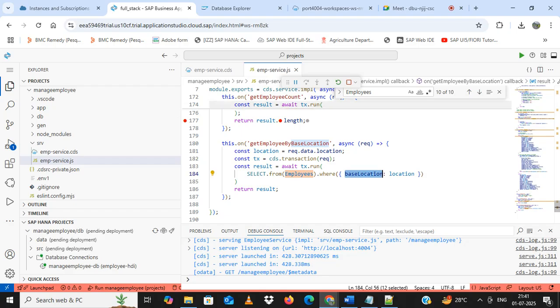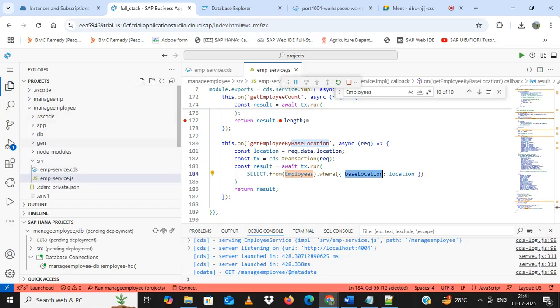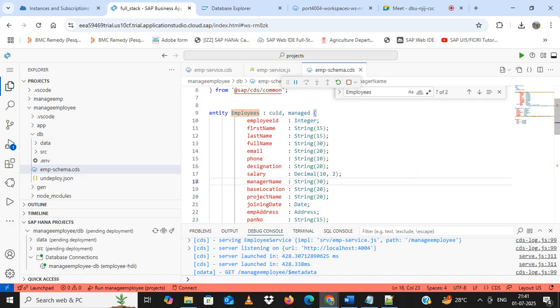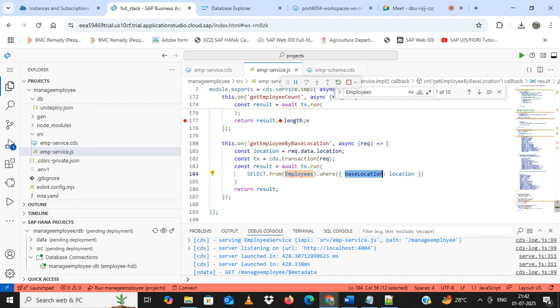If you see, let me go to the db schema, and here we have base location. So actually here we are getting base location. Copy and paste: where base location colon location, whatever we are passing from the UI, from the URL.